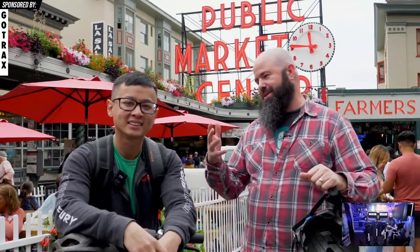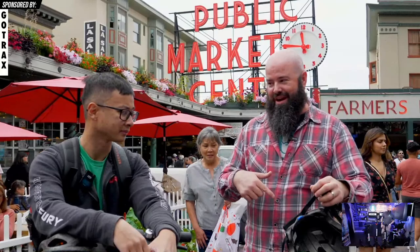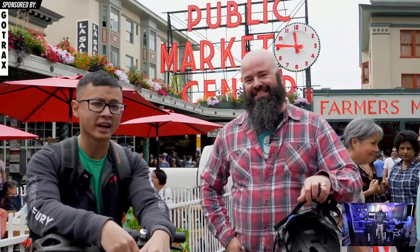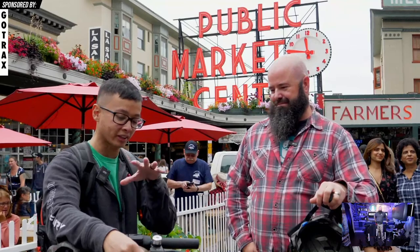Perfect. So if you were a little bit lighter person, I could see getting the XR, which is what you've got. I've got the G4, and this thing, 20 miles an hour top speed, it's pretty fast. That was fun getting around on it. I would say that if you're under probably 170, 150 maybe ideally, the small ones will be plenty of power for you.